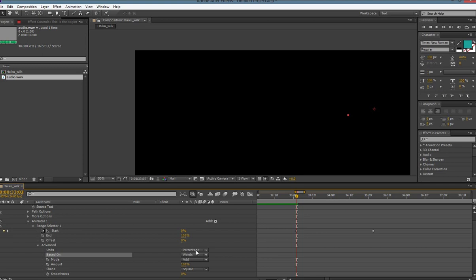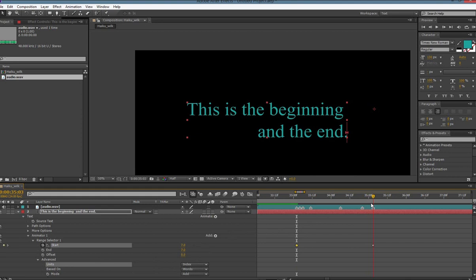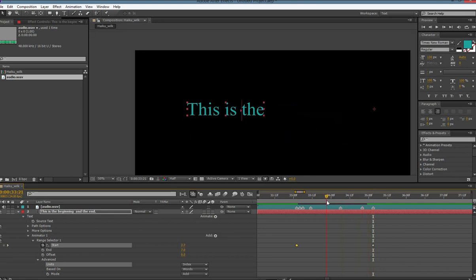And I'm going to change from percentage because I do not know between 0 and 100 when, like this might be 0, this might be 5, this might be 10, this could be 20, 60, I don't know. So, to make it simple, I'm going to change my units from percent to index. Now, in my final animation, you'll notice that I have 7 words. This is the beginning, 1, 2, 3, 4, and the end, 5, 6, 7. And down here in my range selector, I now have a range of 7. And you'll see that right now I'm at the 7th range, which is again the end, the 100%. And as I scroll through, the ranges go down.